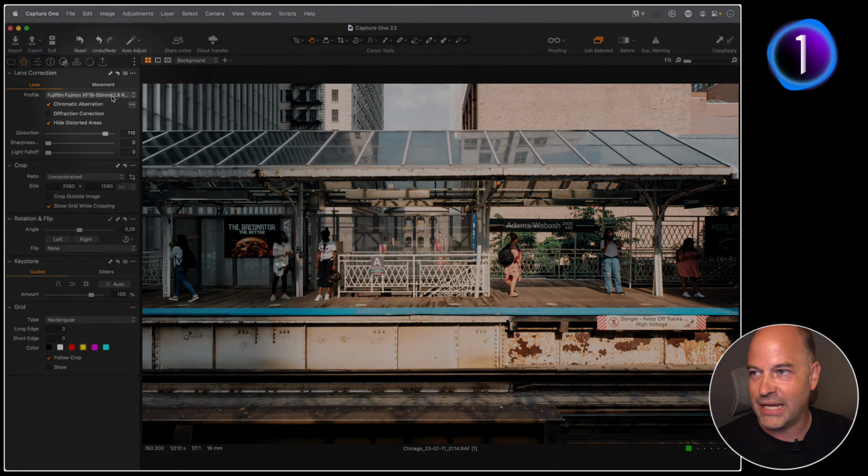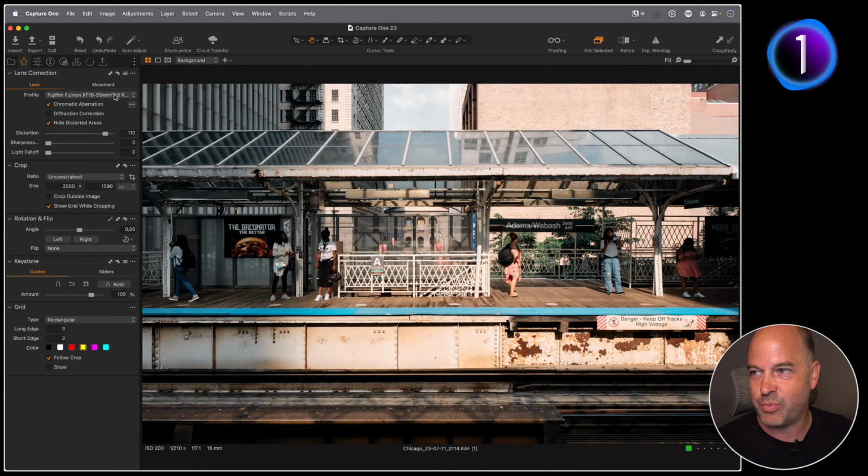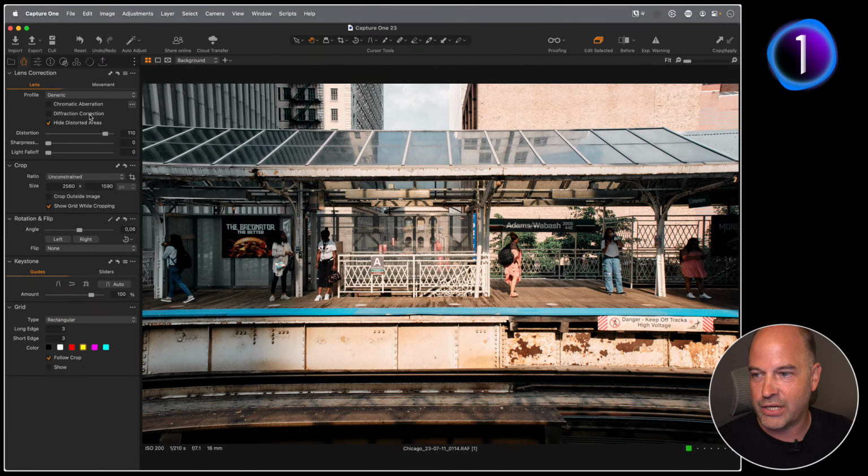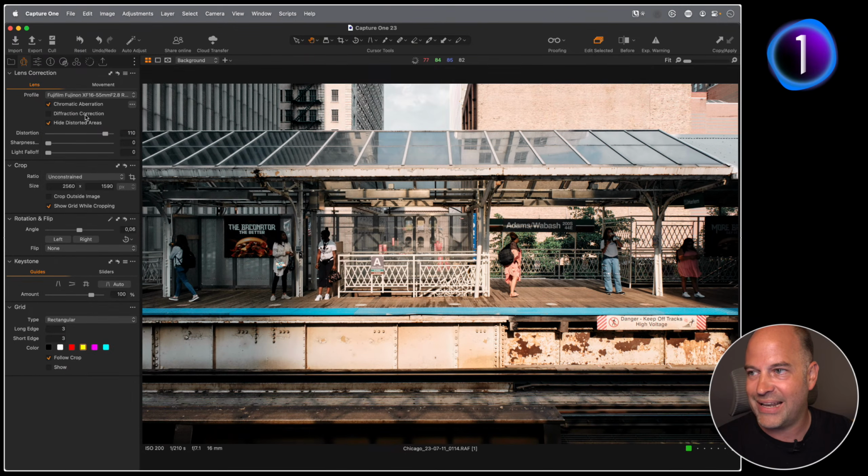We do use some data based on the lens profile as well. So if you're having to use a generic profile, if you're using a vintage lens or an unsupported lens, it doesn't mean diffraction correction won't work. Wow, you can see the distortion in that one. It doesn't mean diffraction correction won't work, but it will have less of an effect than with an actually profiled lens. But you can still use it, so don't feel that you can't use it.